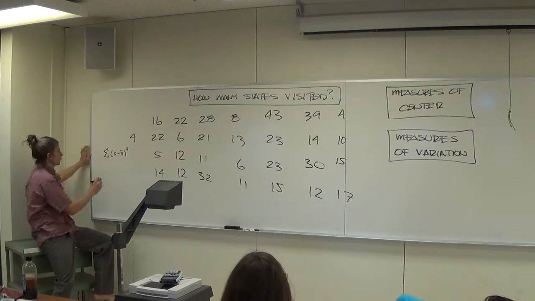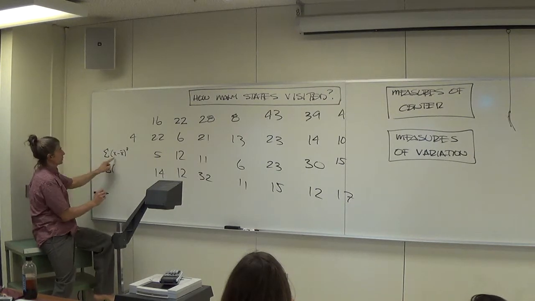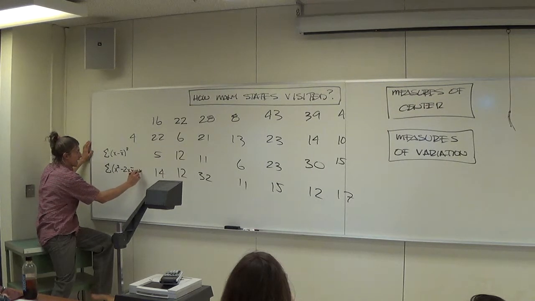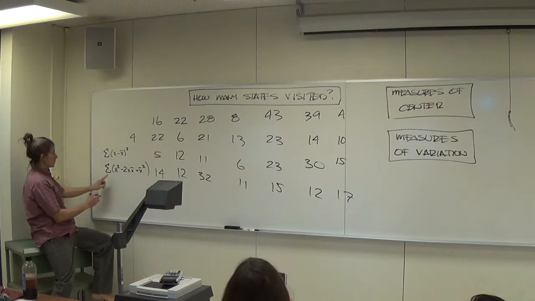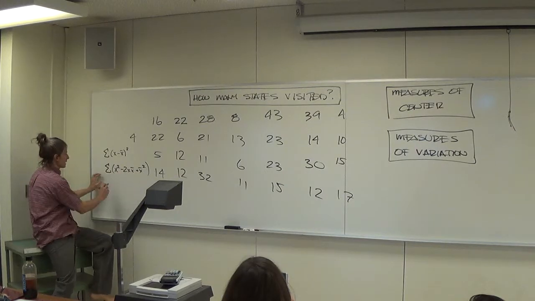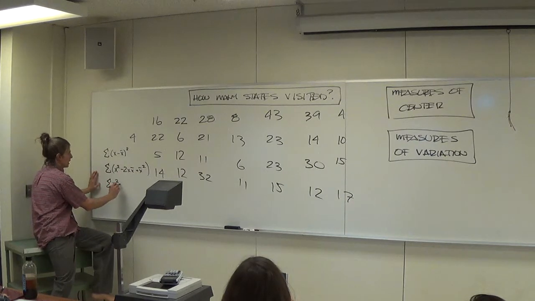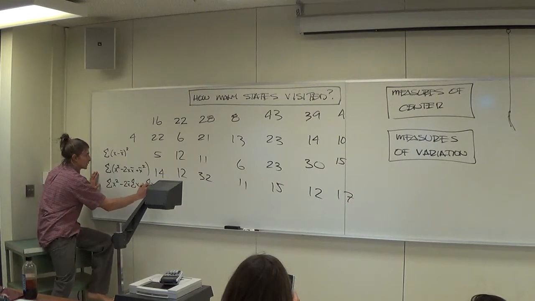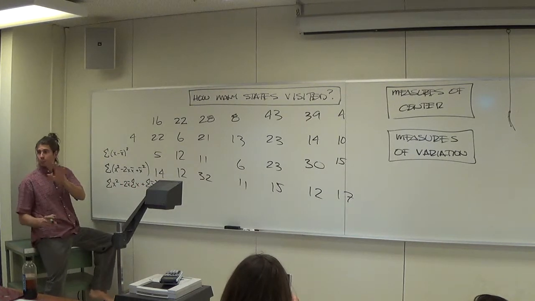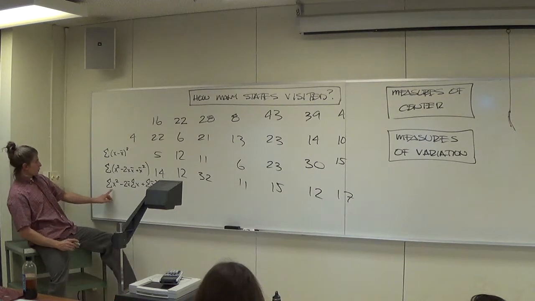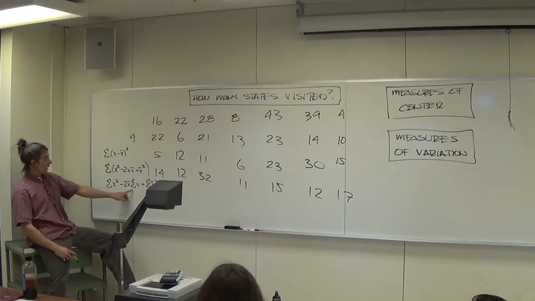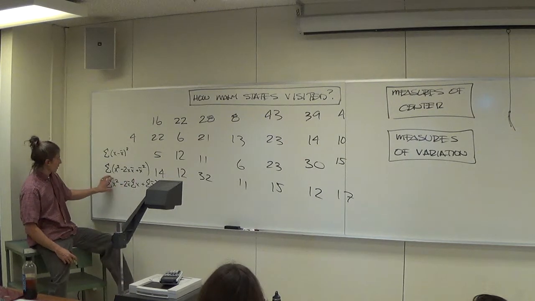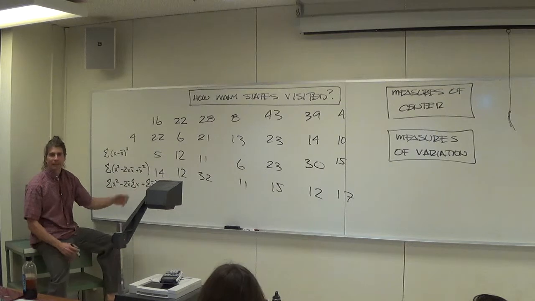So what was often done instead was, using algebra, you'd expand this out to x squared minus 2x x bar plus x bar squared. And then you'd have each of these pieces added up, which ends up being the sum of x squared minus 2 x bar, the sum of x, plus the sum of x bar squared. Now, without making you all vomit, there's your sum of x squared that you would need. The sum of x is also there. So that number can be plugged right there, this number plugged right here, and then x bar can just be plugged in here. Got it.